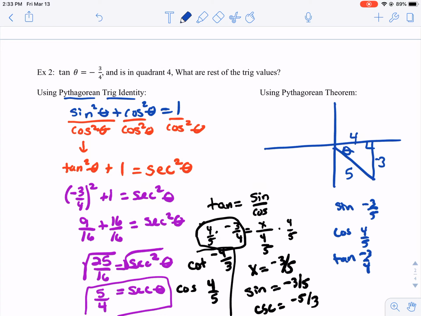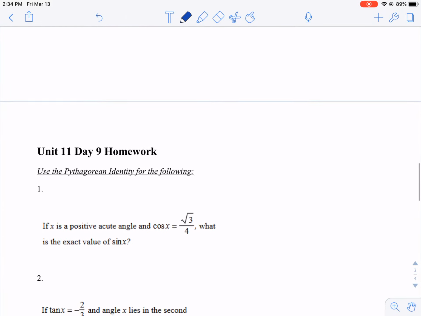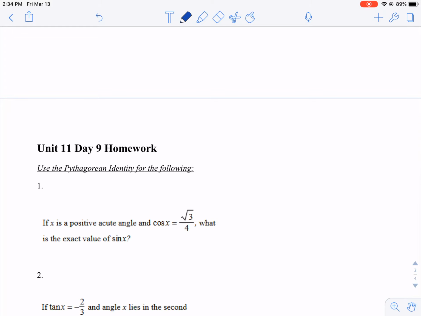And yes, the Pythagorean theorem is faster and shorter. But you need to know the identities. We do other things with identities too, but it's such a complicated topic that that's something we will do when you are actually in class with somebody explaining it to you. So day 9 is the homework that goes with this. The instructions say use the identities. Good luck.